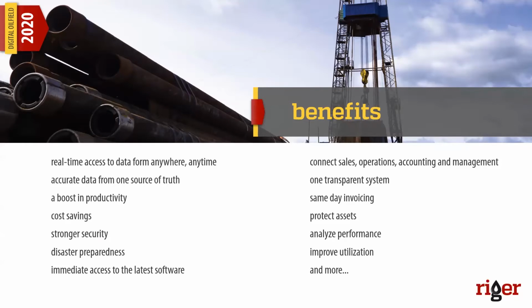So you not only track every asset, you track every parameter, you understand the cost structure, and you gain more and more value out of the system as soon as you start using it. It becomes your second nature, and then it becomes your coach and your partner in the process of your business development, business growth and operations. So you can reap all these and more extensive benefits when you work with systems like RigER.